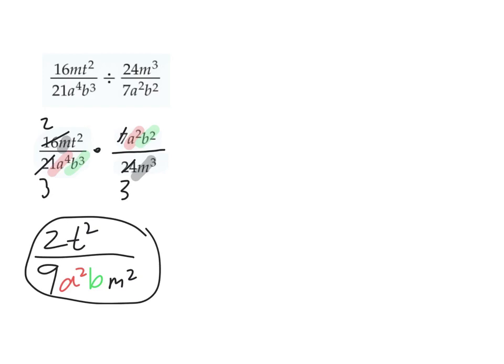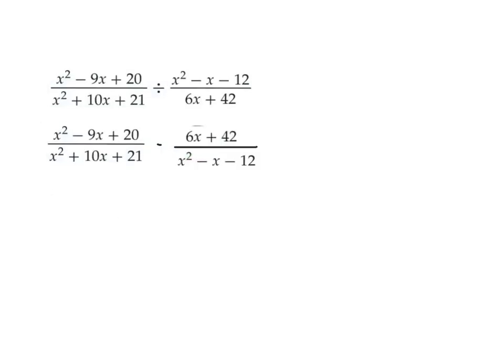All right, let's look at some groups. Ones with some groups. Again, I've already changed it for you for the sake of time. Whenever you have a division problem, we want to turn them into multiplication problems. Keep, change, flip. What do we do now? Can I cancel any of these groups right now? These are all groups because they're trinomials, they're binomials.